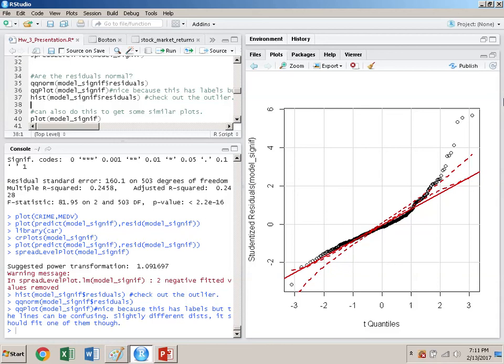So this is just a bunch of R commands to look at these things. And again, if these assumptions are violated, so if your relationship isn't linear, if your errors aren't independent, if your variance isn't constant, if your residuals aren't normally distributed, also if you have outliers in the data, your regression may not really be that reliable. Your results can't really be trusted, which is why we constantly check these assumptions every time we do a regression. Okay? All right.